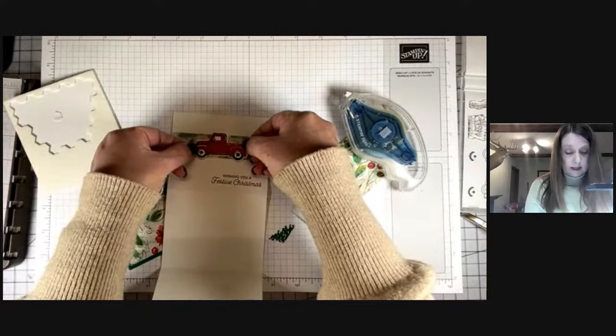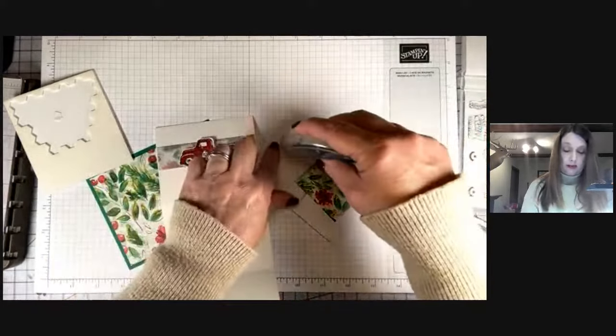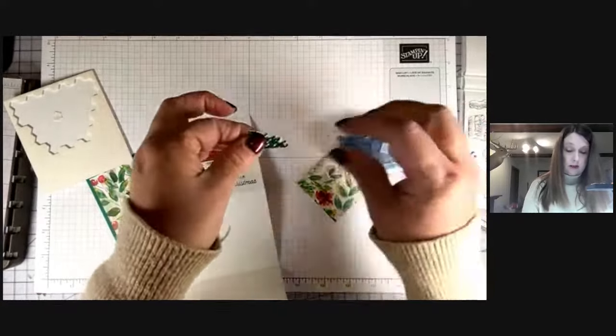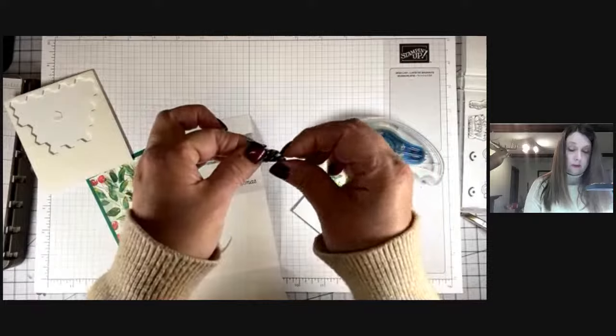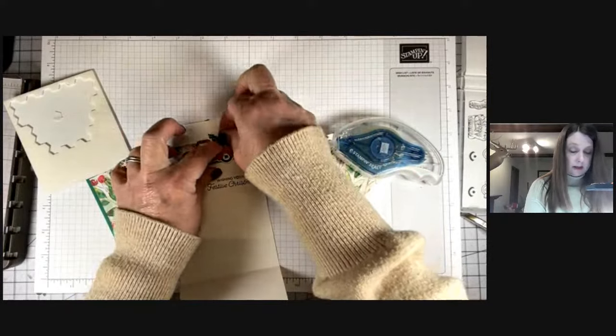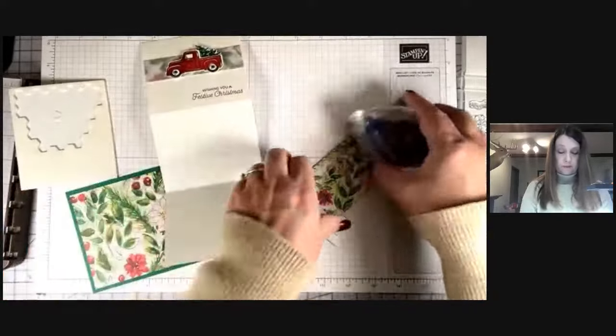Just like this. And I'm going to take the tree, put a little adhesive on that. Doesn't need a whole lot. And we're going to put that in the back of the truck. So he's off to get his Christmas tree. Just like so.